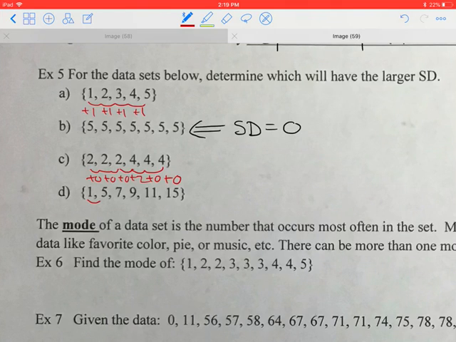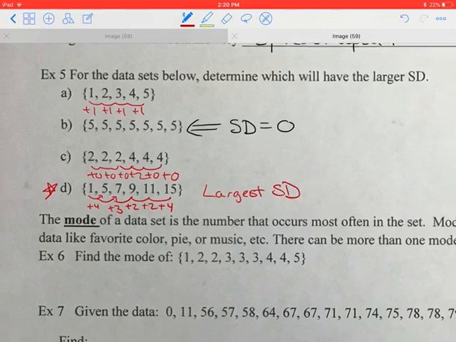But if I look at the last one, there's a plus 4, a plus 3, a plus 2, a plus 2, and a plus 4. So if I compare the 3 data sets, I would say this one definitely has the most spread to it. So we would say that this one has the largest standard deviation. And like I mentioned before, we're not going to actually calculate it. We just want to look at them and see which is the biggest. And then, of course, B would be the smallest because we know that it's 0.